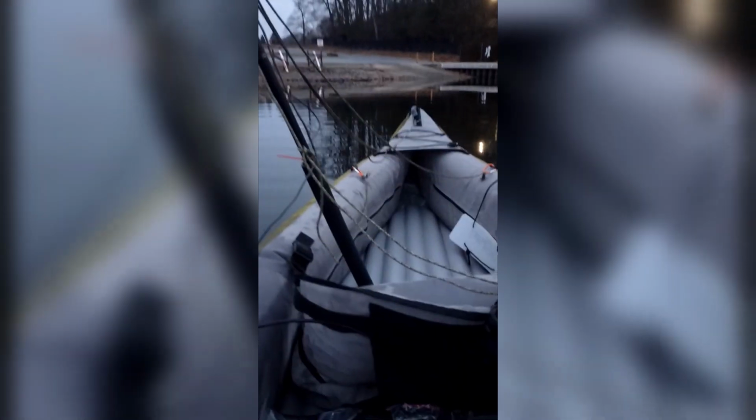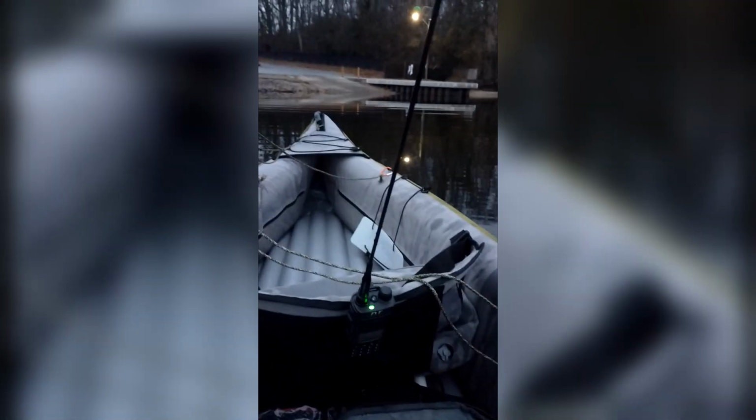All right, we are pulling back in. The sun's getting a little low. It's a little darker out. Time to call it a day. We got a lot of QSOs, got a couple logged in paper, a lot logged on my phone. So all in all, a successful activation. We really did a good job. And I cannot stress how beautiful the lake is today.